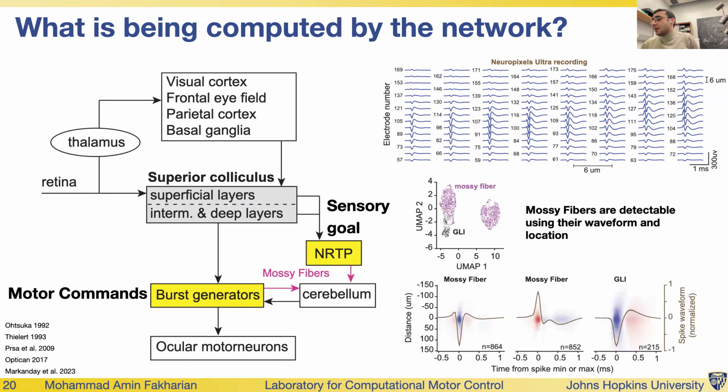And we used UMAP on spatiotemporal waveforms, which is basically, since we have multi-contact probes, we can have the distance from the center of the cell, whatever recording site it is, and we can present it in time. So we used these images to classify the neurons that we had in the granular layer to identify the mossy fibers versus the other granular layer interneurons. And obviously, as we expected, we had a group that had the M shape with negative afterwave. We had fast spiking, which we believe both these clusters belong to the mossy fiber group. And we have another group that is way larger in space, and also in time it has a wider spike.